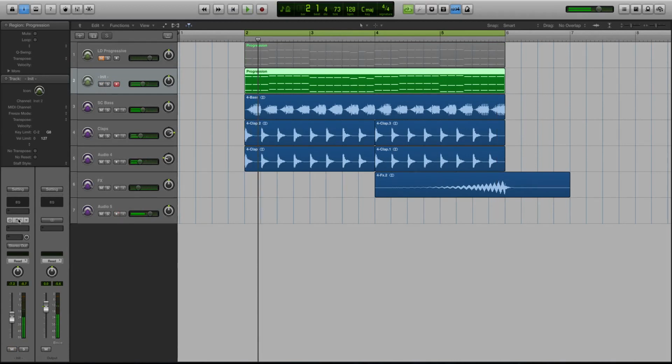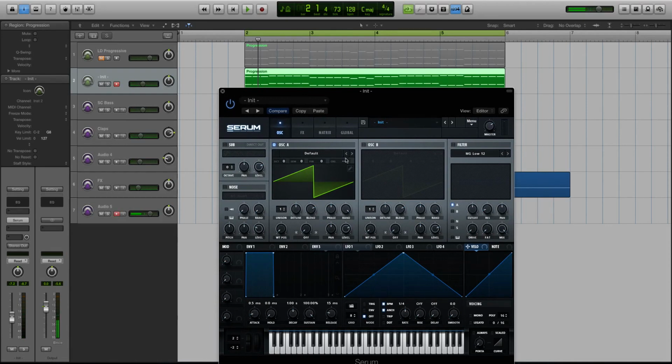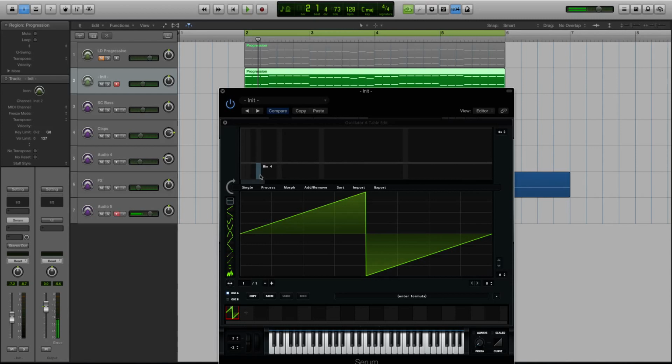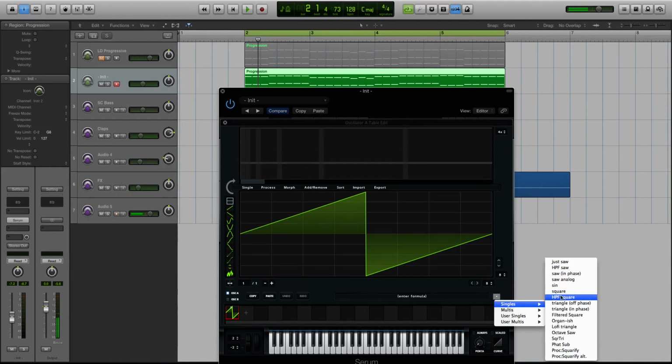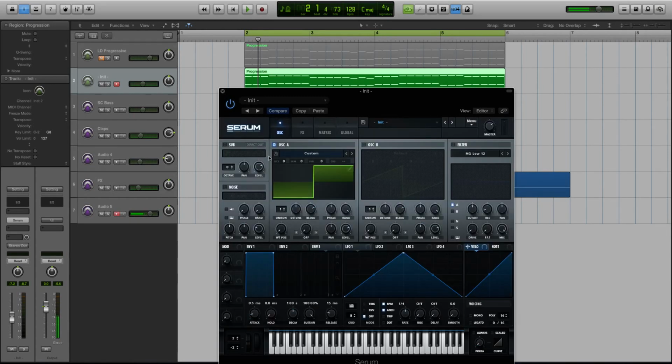There we go. I've included the wavetable, so you can just download it and pop it into Serum. This tutorial would get a lot longer if I showed you how to create it, but essentially I went to the wavetable editor, selected a single, did a square, and then started to rough things up using these waves. To get a more precise recreation of the sound, let's just use the wavetable that I've included.